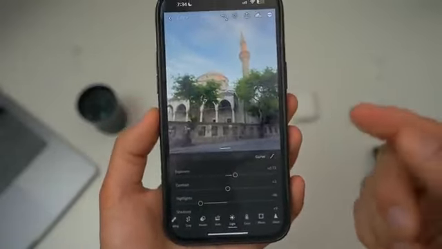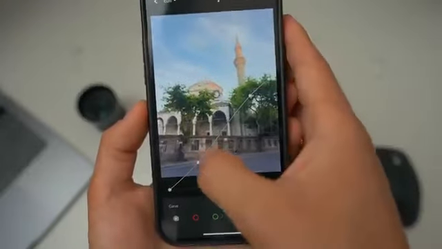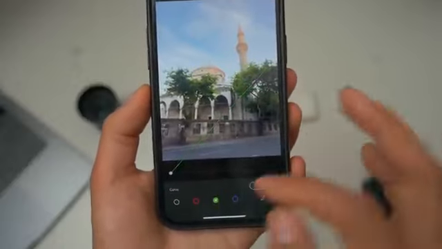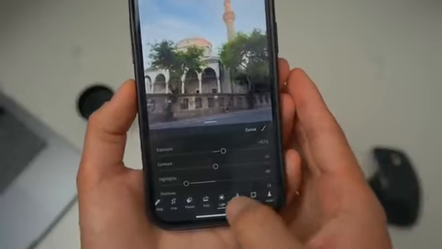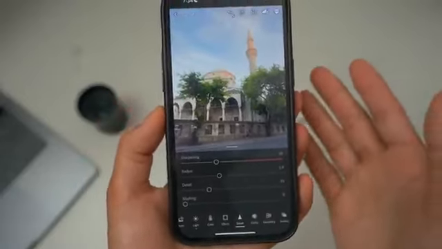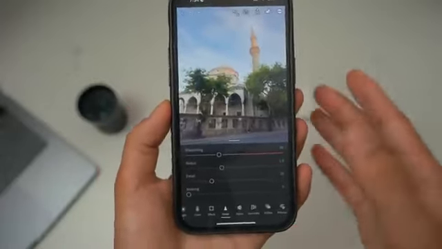Also, for those of you who want to use the curve, obviously you guys can use that in order to get that S-looking shape, just to bring that contrast. You guys can see right there. And also you can individually play around with the specific colors, green, blue, that RGB. You guys get the idea. You guys can also play around with that. Next thing that I like to do is the detail. Sometimes I like to either decrease it or increase it depending on how the photo is and how it was shot. Another thing, the most important thing that I do, is the geometry.